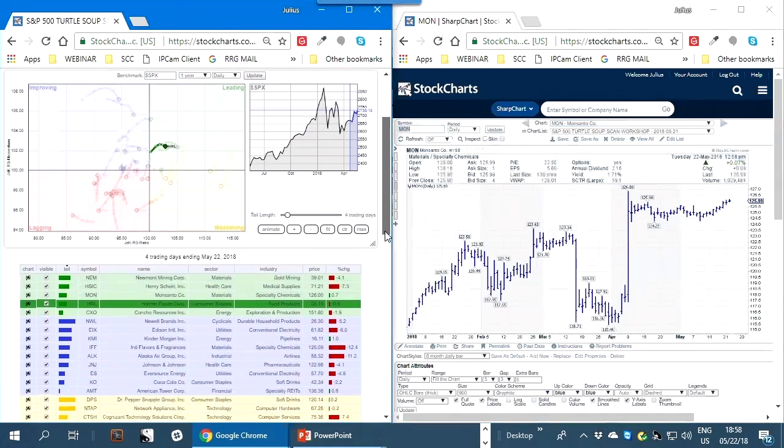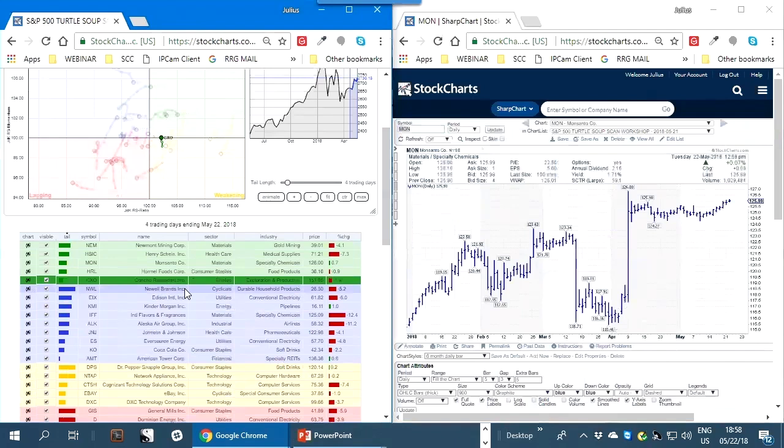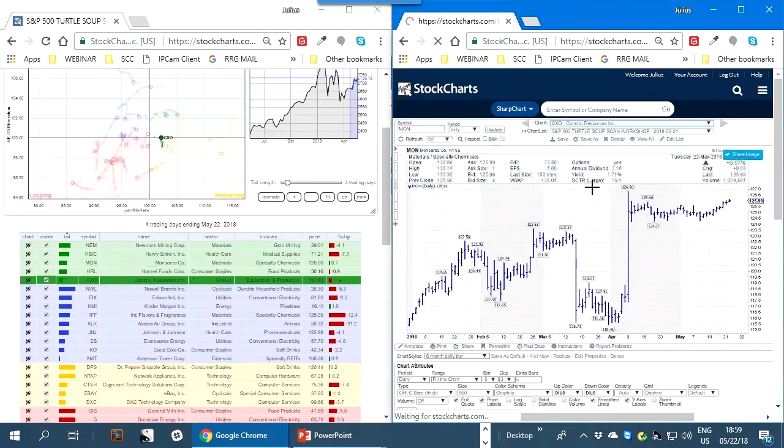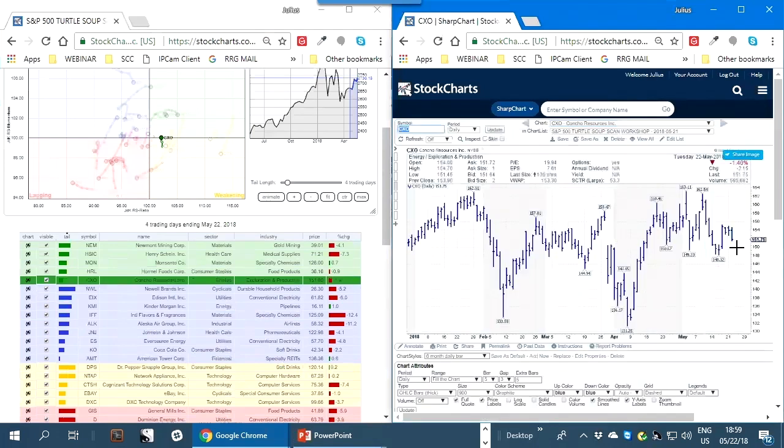HRL, probably not. We need something that is curling. This one could be GXO. CXO. All right, this could be interesting. It needs a little bit. It needs to drop below 148, 148.12 to trigger a signal. But I like this, and if it holds above this support area, then it could be interesting. So I'd be watching this to potentially pick it up around 148 if that signal is triggered.